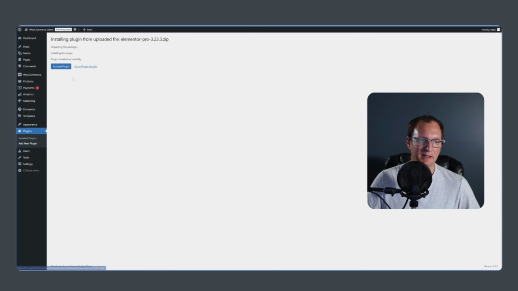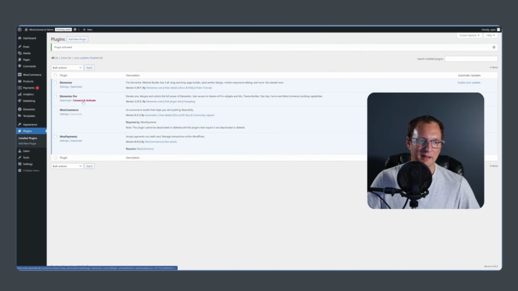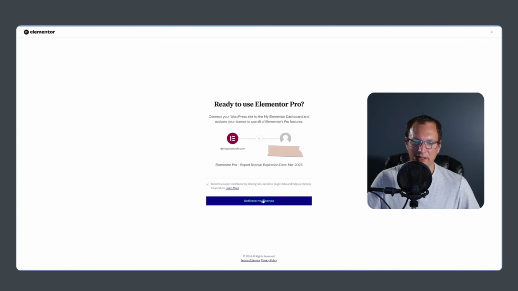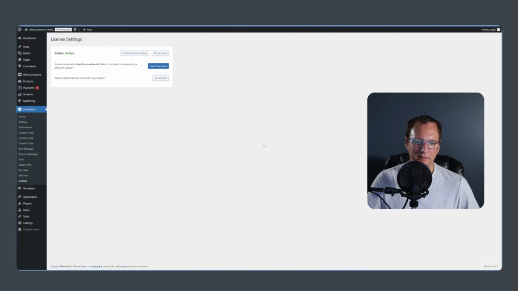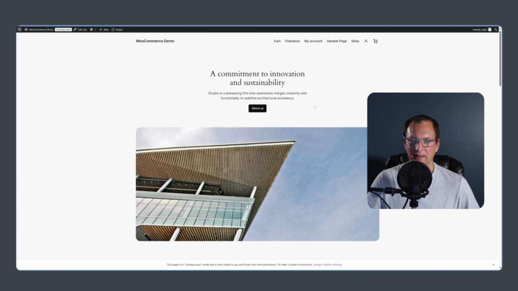We'll activate it. And then we need to connect to our Elementor account to activate the license. And now we have Elementor Pro activated, which gives us all of the Pro features we need to do a WooCommerce store with.